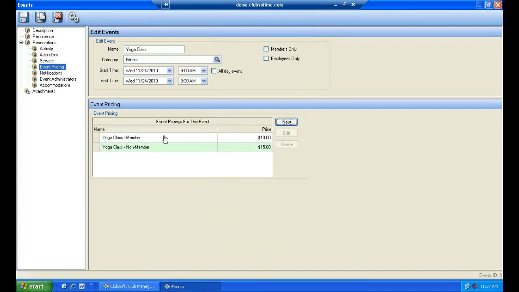So thinking about other possible events and how you would set up pricing, a very common way to split pricing might be a Sunday brunch. You have an adult brunch price, a children's brunch price for age 7 to 15, and maybe brunch is free for kids under 6. I would set up 3 prices. I'd set up the brunch adults for $20. I'd set up the brunch children 7 to 14 for $10, and then I'd set up the brunch children 6 and under for $0. And that way I can say, well, I'm going to have 2 adults, 2 children between 7 and 14, and 1 under 6. So for that perspective, it lets you get a clear idea of who's coming to brunch.